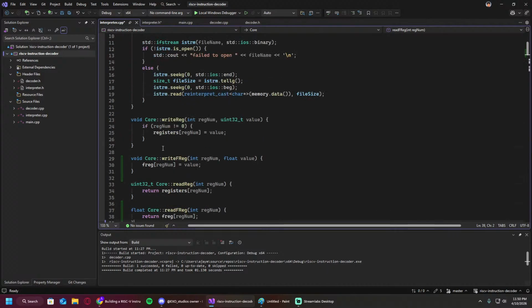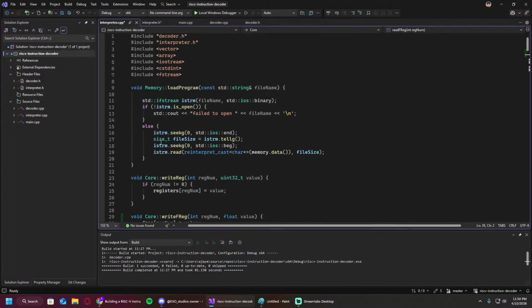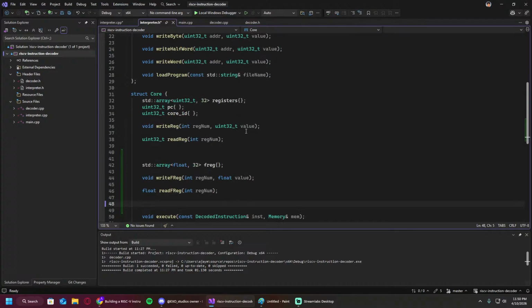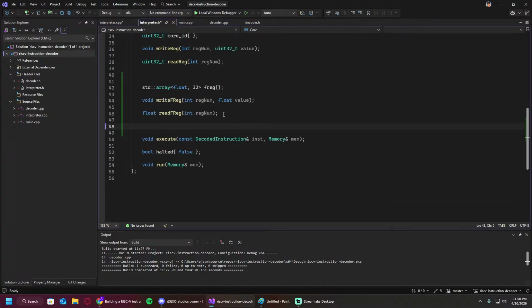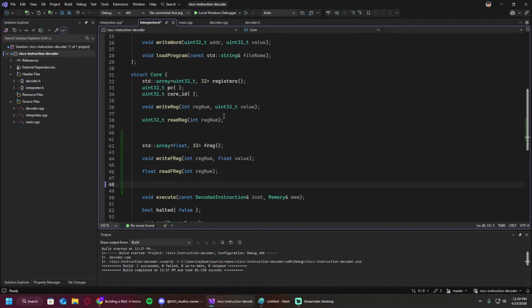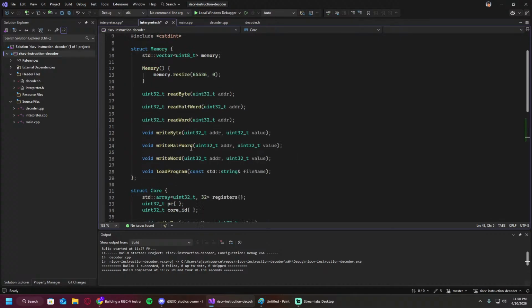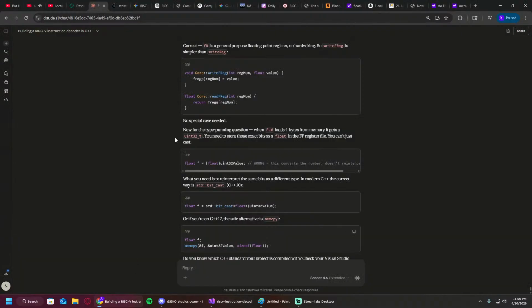Okay, so wait. Let's go back here for a second. I need to look at these again. So, okay. Alright, so we have our halted, what we want to execute. Reading and writing, okay. We have our memory from earlier that we did, but okay, so what's going on here with the floating point?